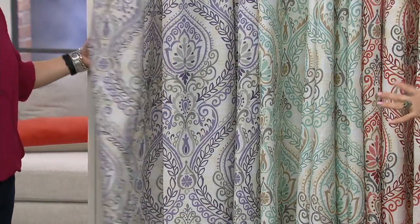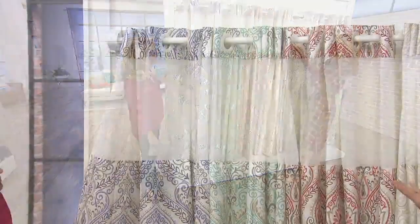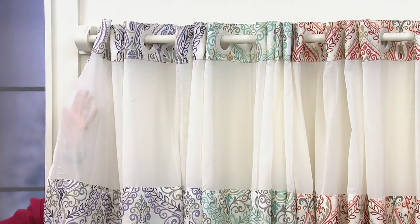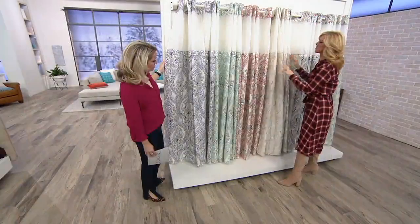Done in beautiful patterns. We're going to see this hookless idea built in for the life of the shower curtain. There's a panel that helps the steam come through but also gives you a little visual out of the bathroom — a little light to help you see. And then we have beautiful colors, plus our snap-out liner.